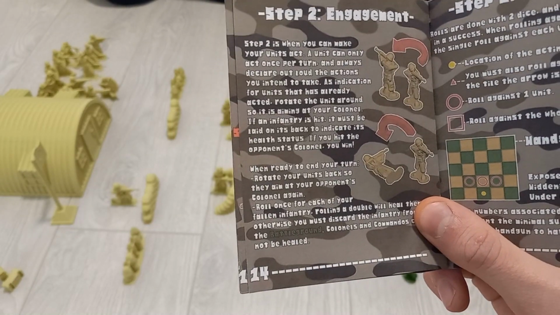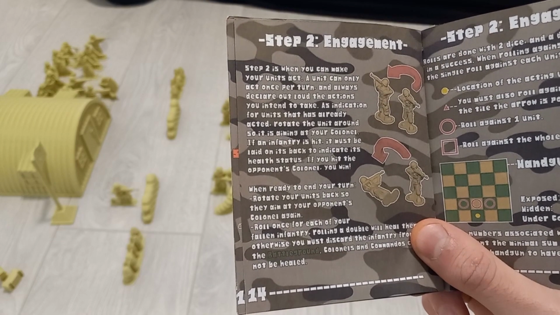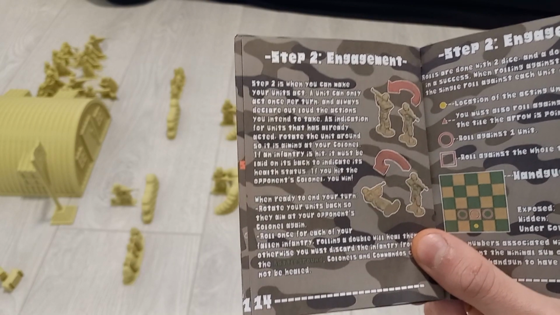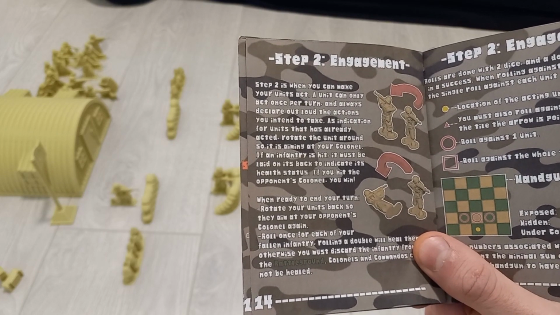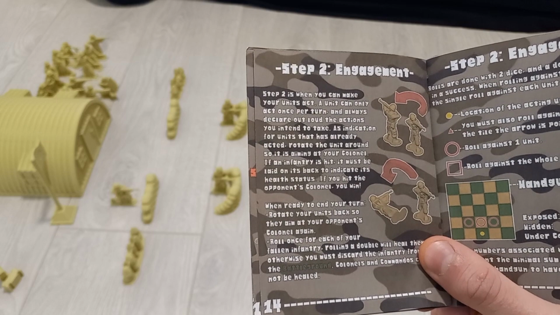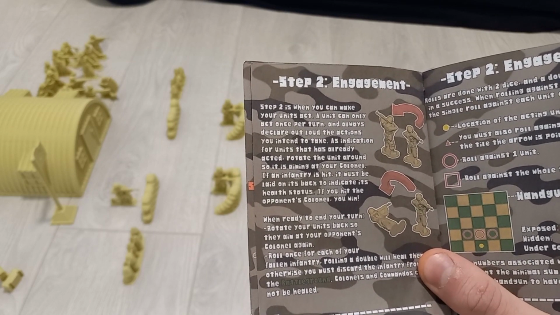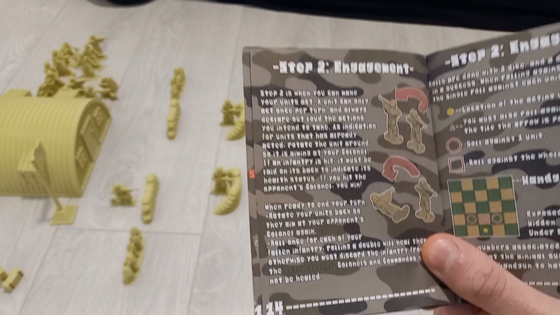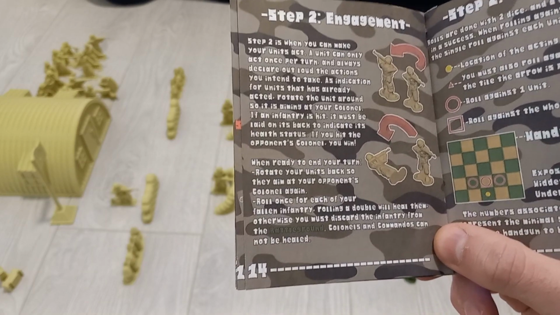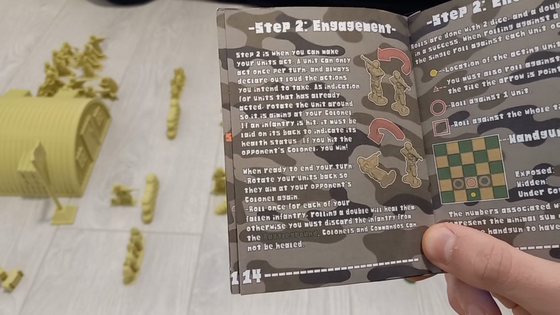Okay, step 2 is when you can make your units act. A unit can only act once per turn, and always declare out loud the actions you intend to take. As indication for units that have already acted, rotate the unit around so it is aiming at your colonel. If an infantry is hit, it must be laid on its back to indicate its health status. If you hit the opponent's colonel, you win. When ready to end your turn, rotate your units back so they aim at your opponent's colonel again.